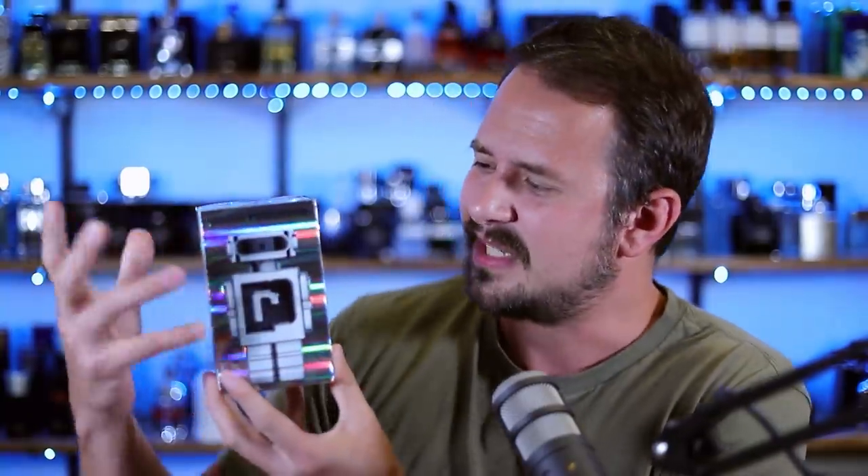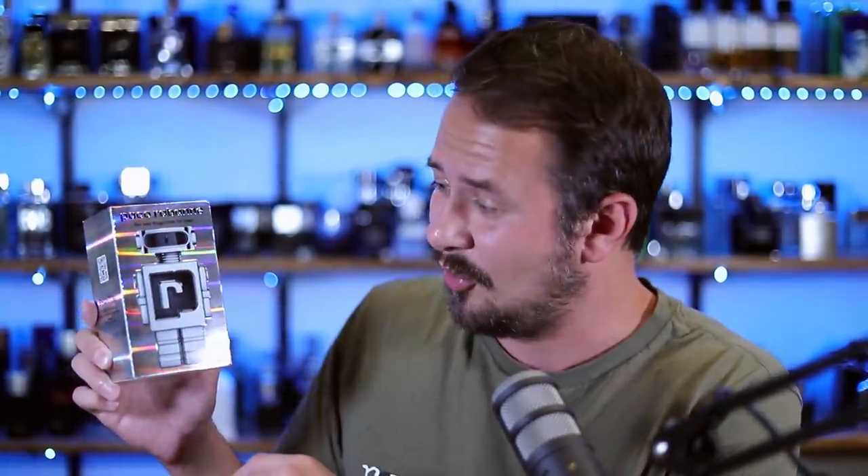This one comes with a slip cover. It's metallic and reflective, gives off a kind of rainbow coloration — looks kind of cool. You have a picture of the bottle on the front, which I think is horrible. Maybe it'll look better when I get it out of the box, but it's so tacky. It just doesn't make a ton of sense that they have a robot toy as the bottle, and then the name of the fragrance is Phantom. These do come with a little QR code so you can scan it, and it takes you to a Paco Rabanne website where you can take selfies that the robot gets inserted into.